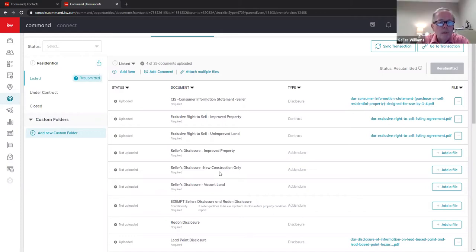You're welcome. Okay, so now we've submitted for compliance to Dawn, and then what'll happen is she's going to look at them, and then she'll approve them. If there's a problem with the document, she's going to send it back, and right above like CIS, there'll be a little note in red. It'll say, "Hey, you sent me a blank document, you can't send a blank document." It'll say, something screwed up with this document. You need to fix it. And what'll happen is your little bell up here will be lit up, which you click on it and it'll give you a note from Dawn saying you need to look at this particular opportunity, there's a problem with it, you need to fix it.